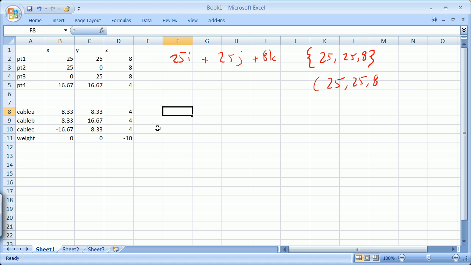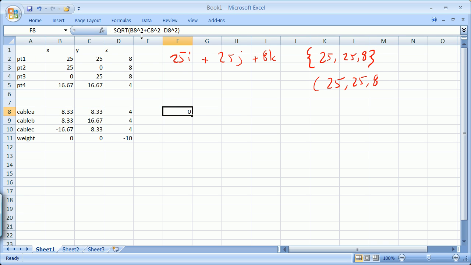All right, what we're going to do is try to calculate this normalized vector, which of course is each of these divided by the square root of the sum of squares. So let's just get that as a standard formula here. Equals square root of this squared plus this squared plus this squared. I'm going to hit return and see what it gets me. It doesn't get me anything.